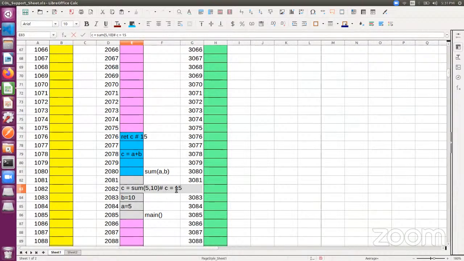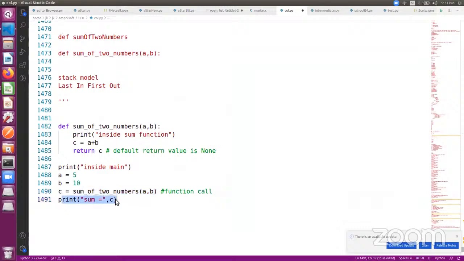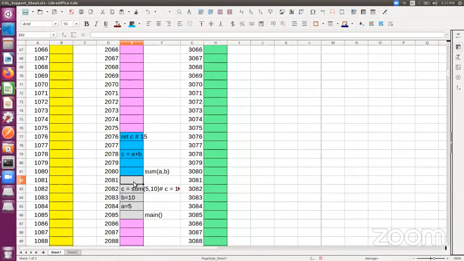So once it returns back, this piece of code will get deallocated from the memory. It is like removing a CD disk. We have inserted this CD disk to perform some task. Once the task is done, we are removing it. This will get deallocated from the memory. Now the control comes back to the main program and the rest of the statements will get executed. So we have the print statement, right? They will get executed. And once this main program task is also done, it will also get removed from the stack. So memory for main also will get deallocated. So this is how a function works.